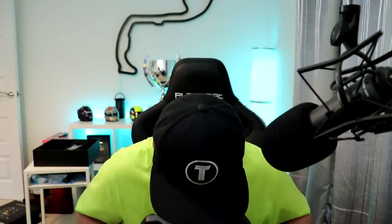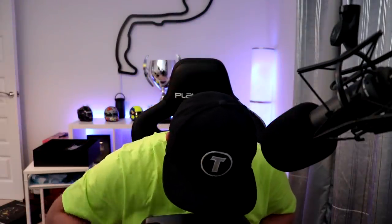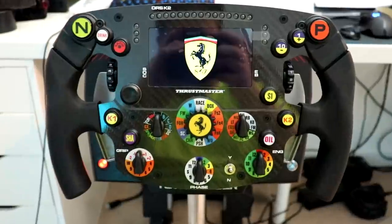It's been a while since I've put a Thrustmaster wheel on. I actually don't know how this goes. I'm used to a quick release system, which is one thing that Thrustmaster still don't have because they've got to accommodate their older products, but a quick release system is much nicer, I'll be honest. I haven't properly screwed you on yet. Oh, it works. Oh, it's shiny.